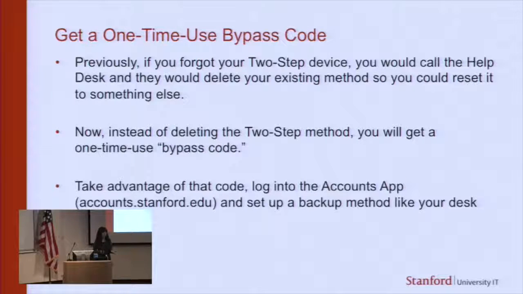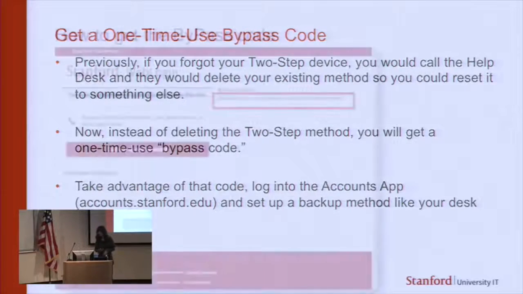And when you do get that one-time bypass code, this is a good opportunity to say, okay, let me just take this moment to set up a backup device, like my desk phone, in case this ever happens to me again. So you can use that bypass code for that option.